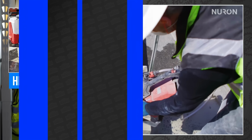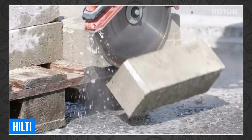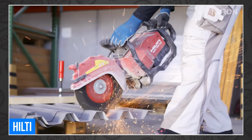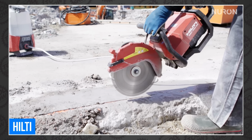A year ago at World of Concrete 2022, HILTI announced an entirely new line of cordless tools called Neuron, and it looks like this year they've got a bunch more to add to the group. We're less than a week away from World of Concrete 2023, and HILTI just announced 30 new tools for their Neuron battery platform, putting them over the 100 tool mark. Now, of the 30, over a dozen will be available to test at World of Concrete, and you can be sure that Sarah and I will be in line to try each one.